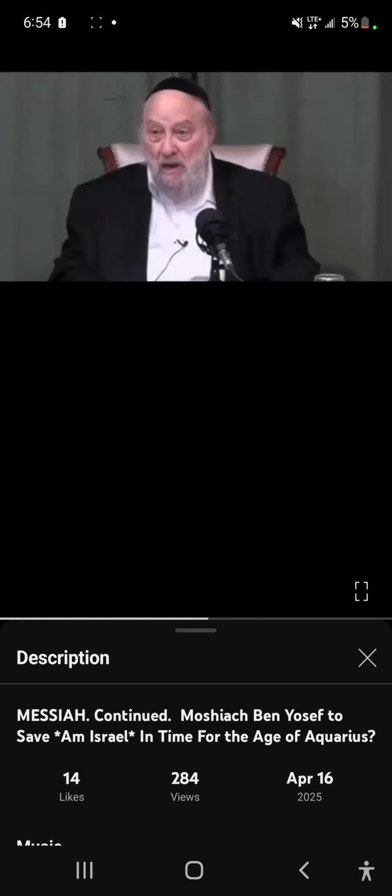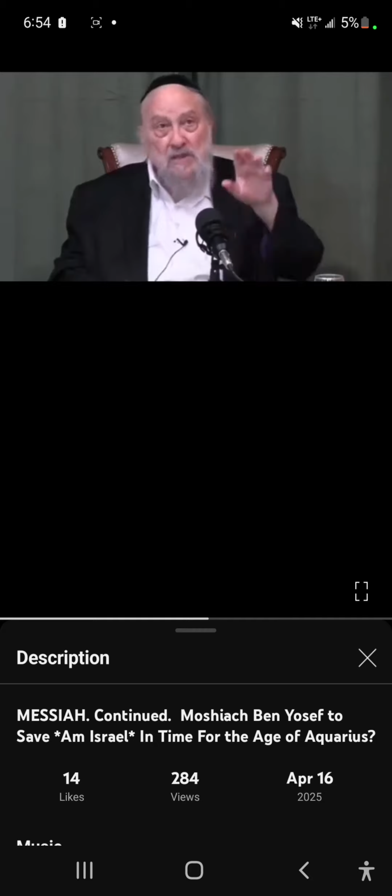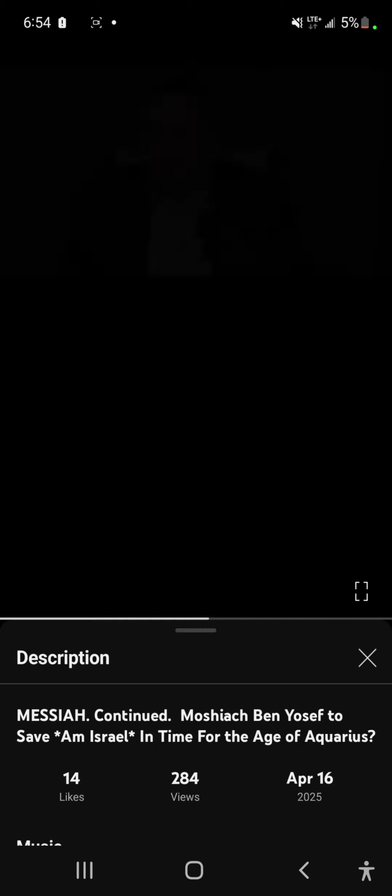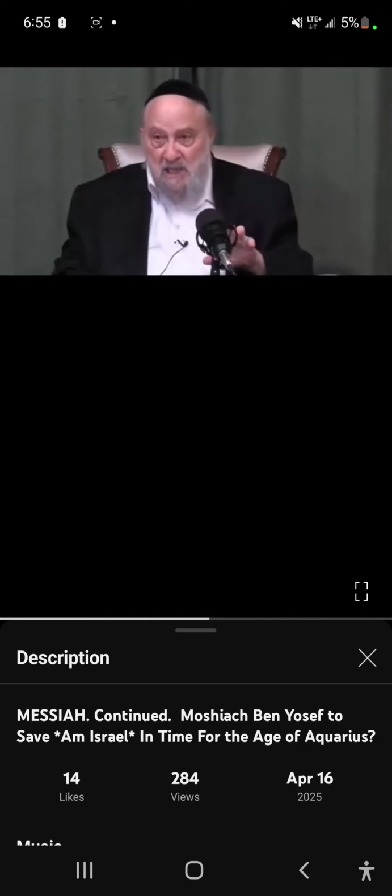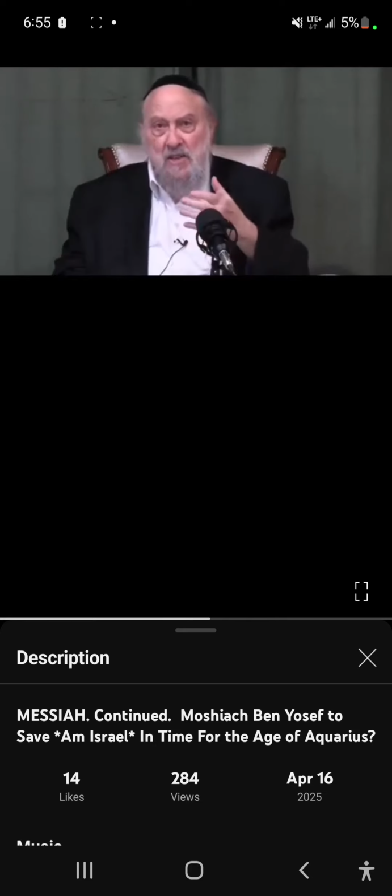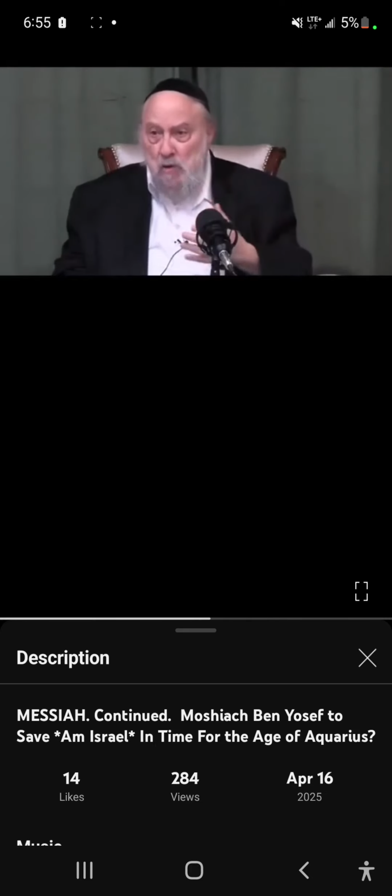What he's going to do is organize the Torah in a way we have never seen before, where all of a sudden everything becomes connected. Not only the physical universe, the spiritual universe, why there is such thing as gravity or electricity. How does it connect to the Ilamis? Everything will be unified.